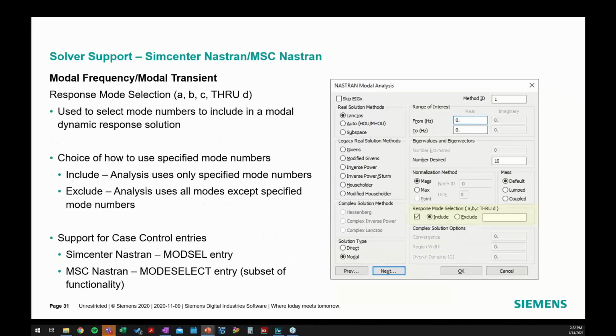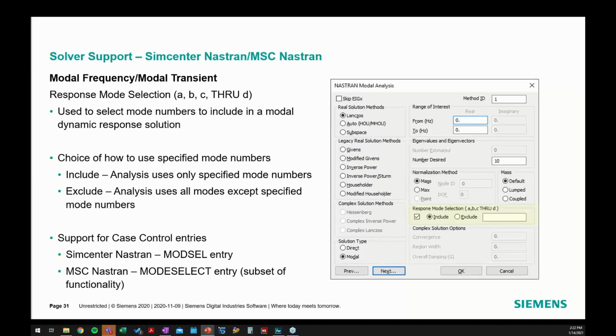Okay, so there's also improvements in the modal frequency analysis. When I first looked at this, I wasn't super sure what it was, so I had to ask one of our more senior engineers, and he was actually really excited about this. This gives you the option to filter out certain modes in your structure if you don't want to include them in your analysis. And the example that he gave was if you're running a flutter analysis, you have to run the modes first in order to reduce the dimensionality of your problem.